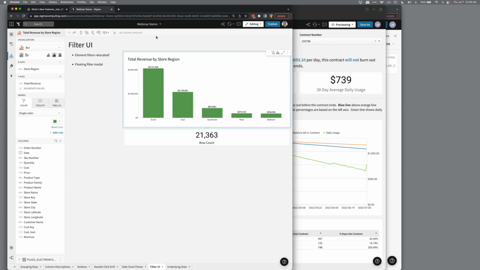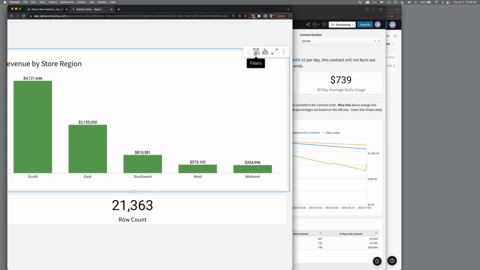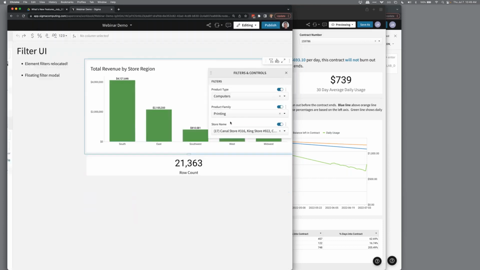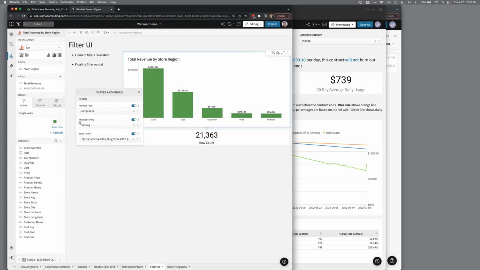And the experience was, I would say, not great because things were moving around in the UI a lot. So what we've done is we've moved the filter into the bar over here on the right. So you'll see this new filter icon appears. The number next to it is telling me that I have 3 filters on this viz. And then I click on those filters, see what they are. And another great thing about this is it's now a floating dialog.